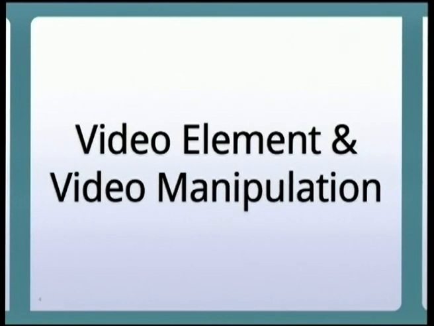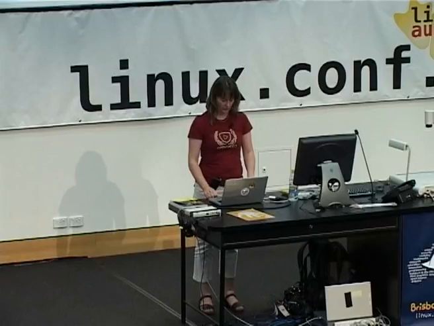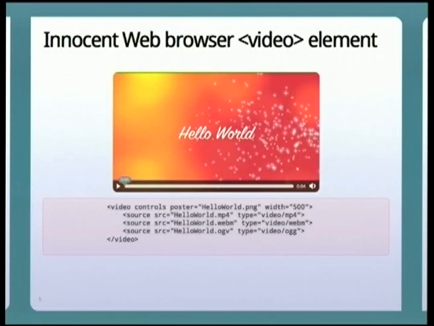So focus on the video element and video manipulation at first. This is a fairly innocent video element. There's not much happening around it. It's just a video element with controls, a poster image, because normally videos start from the beginning and the first frame is often black, so not much information.